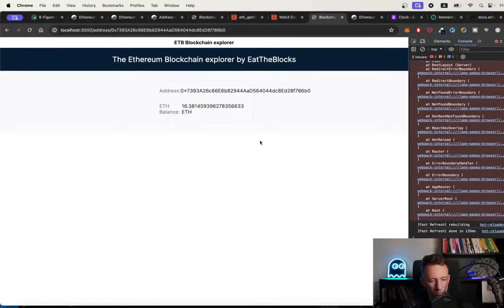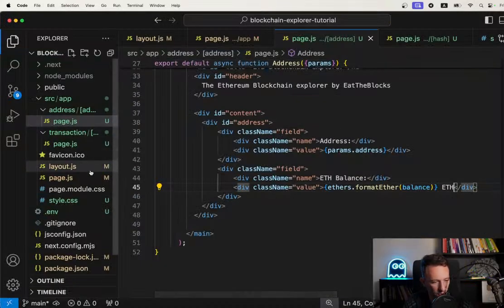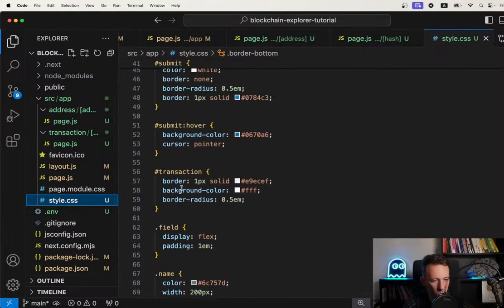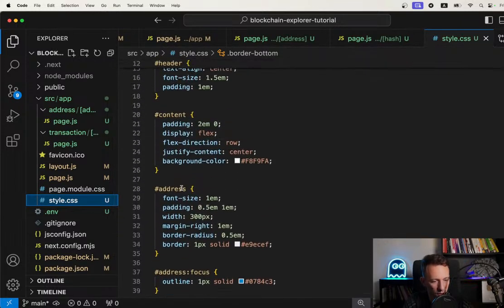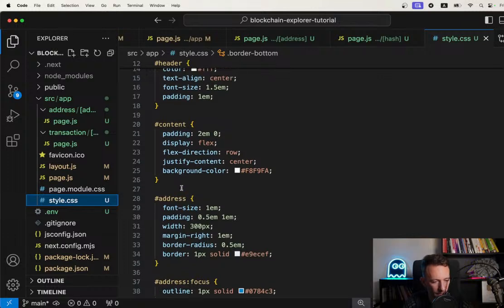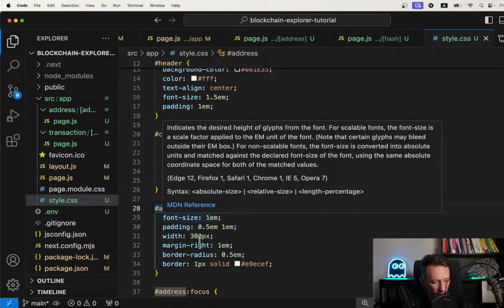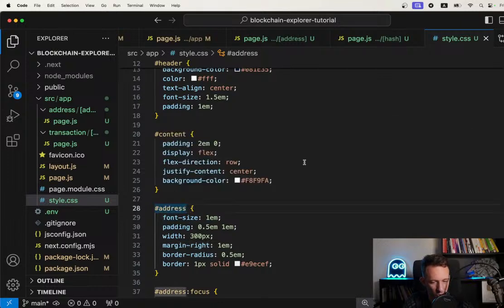Okay, so now this is better, but now let's fix the styling because now it sucks. So let's check out what we did for... okay, here I think there's a conflict with the search bar.